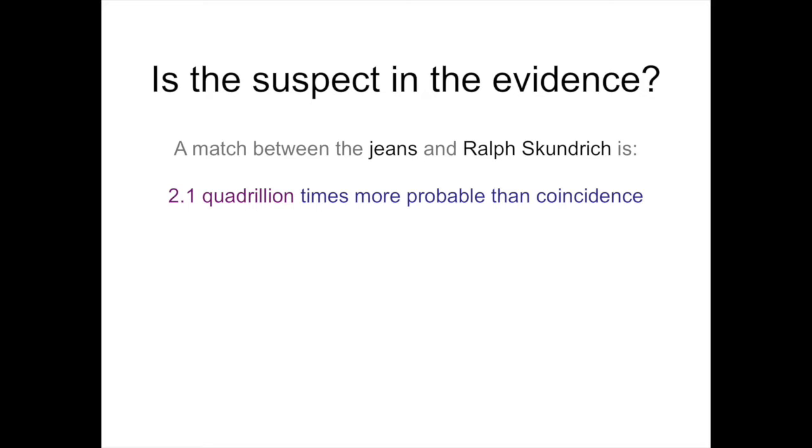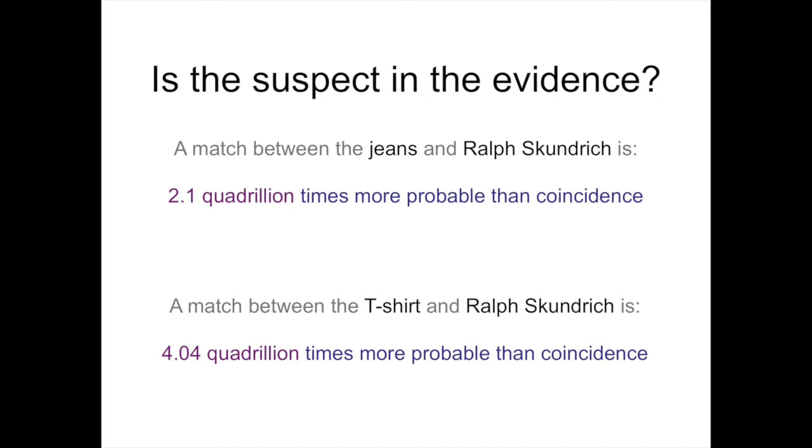And looking at the math, we can make a very simple statement that sounds almost like ordinary single source DNA. And the reason is because we've separated out the genetic types. And to answer the question about the suspect and the evidence, the way a report would read is that a match between the genes and Mr. Skundrich is 2 quadrillion times more probable than coincidence. And all those words are the plain English meaning that are also the math meaning, that are describing the probative force numerically of that match statistic. Since the number is a quadrillion, that's inclusionary, as opposed to 1 in quadrillion, which might have been exclusionary.